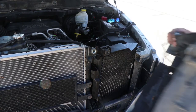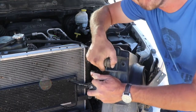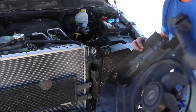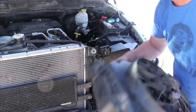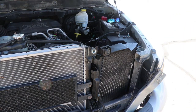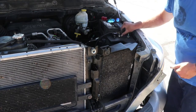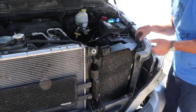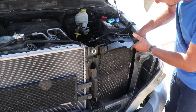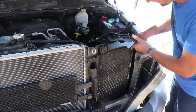All right, one of the things we missed is another rubber grommet. So double check your radiator or your fan shroud for those extra rubber grommets. I'm like, what is going on here? Yeah. And yeah, another rubber grommet. I was wondering about that. That one goes right over here. Totally spaced it. So yeah, pay attention. Note to self.